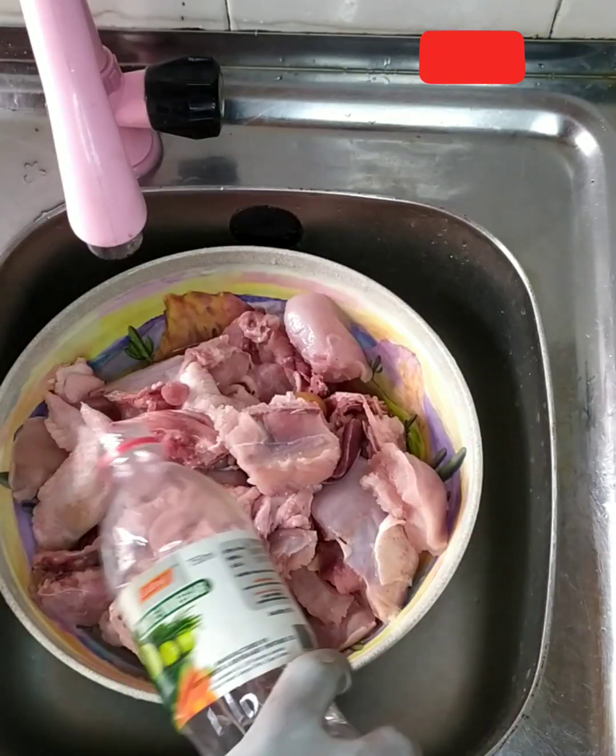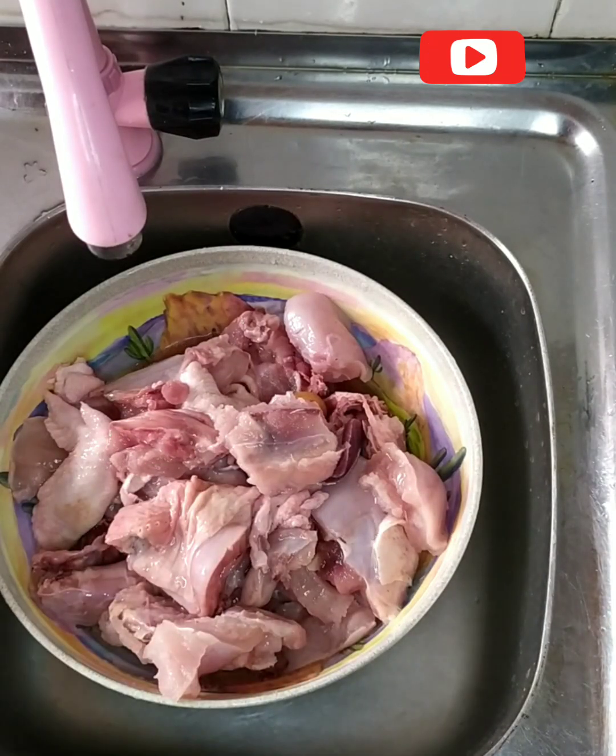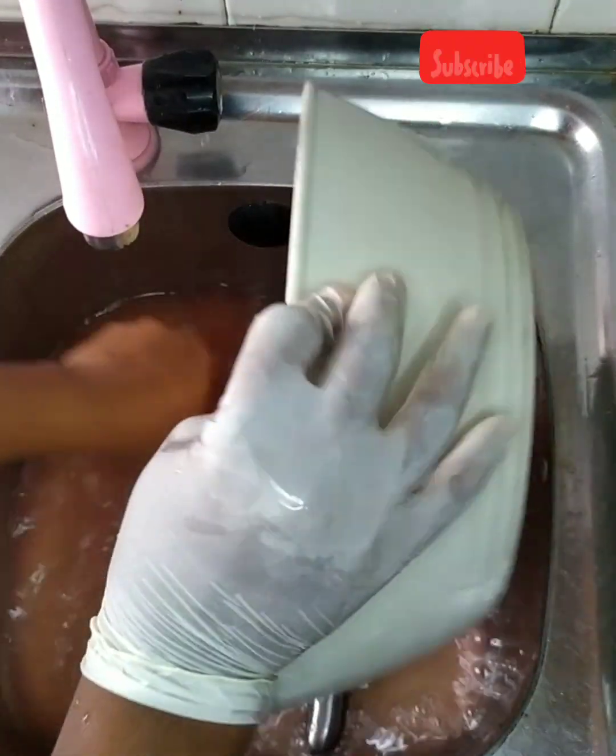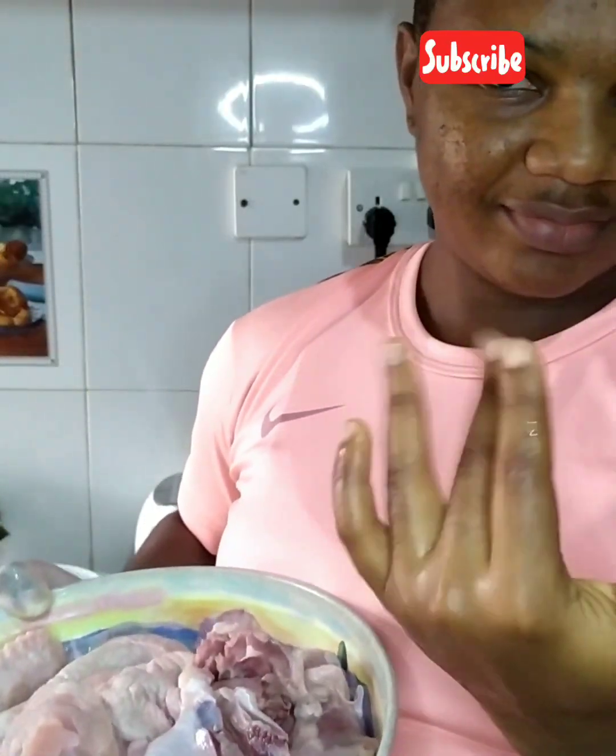Now I'll be going to wash our protein with some vinegar. Feel free to use salt. For this recipe we'll be using chicken. Feel free to use any protein of your choice.